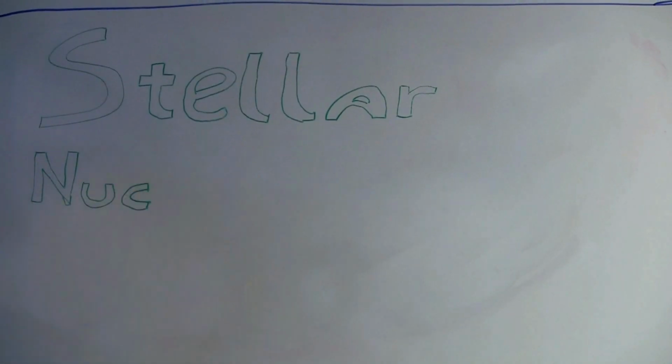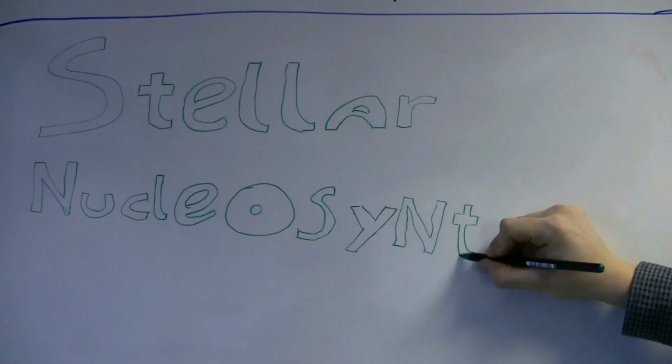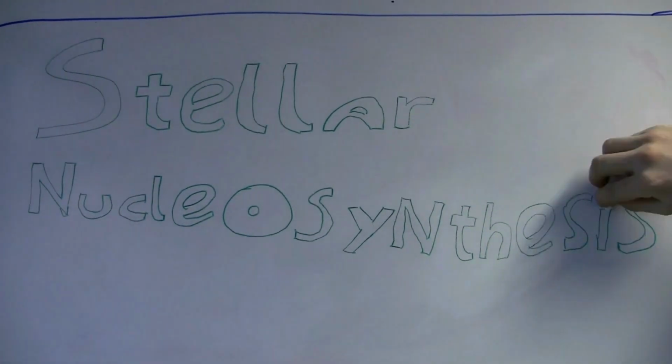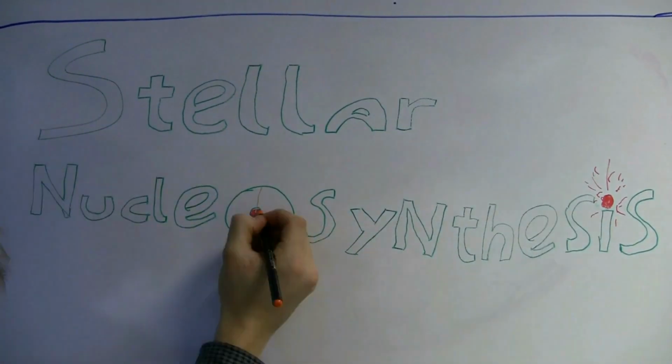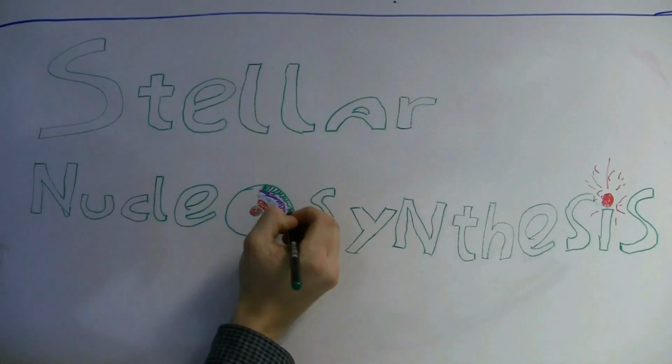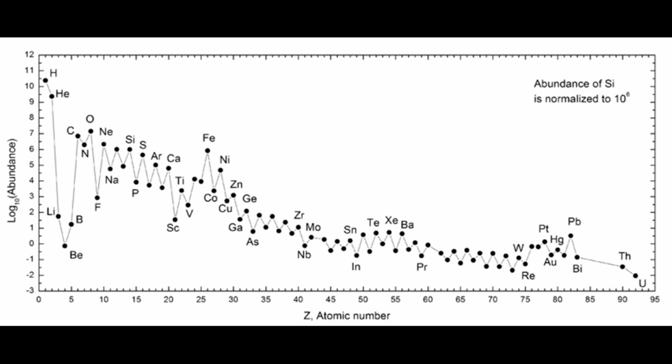Stellar nucleosynthesis is the process which describes how the elements in our solar system are formed. The main evidence for stellar nucleosynthesis comes from the composition of our solar system. The lightest elements, up to lithium, are formed during the Big Bang. The heavier elements, however, including the main elements of life, such as oxygen and carbon, are formed within stars where great temperatures and pressures are present.